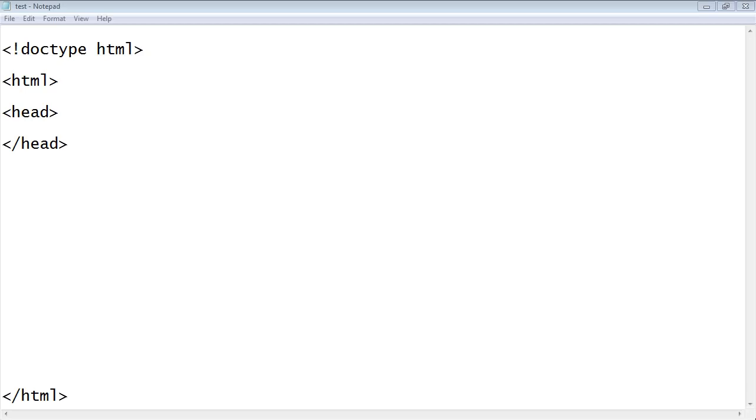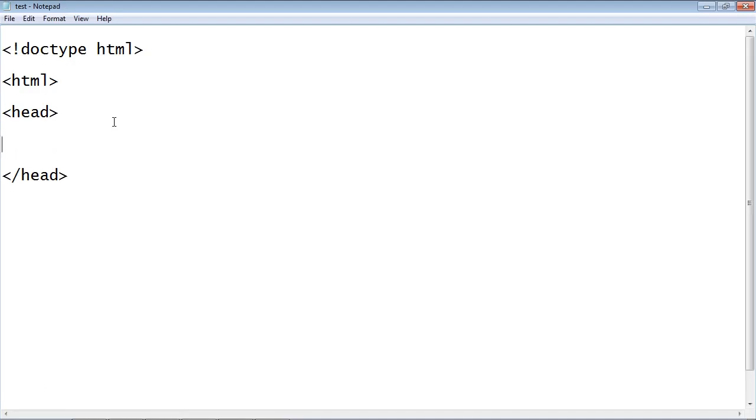But for now, we're just going to put the title element inside our head section. And again, the title element is what shows up in the title bar of the web browser. We'll see that when we render this page a little bit later. So within our head element, we're going to embed another element, and you guessed it, it's called title. We're going to go ahead and just say my web page, whatever that is. And then, yes, we need a closing tag. Now we've got our title element, and we've got our title that will be displayed. If this was the web browser, it would be displayed up here, and we'll see that in a few moments.